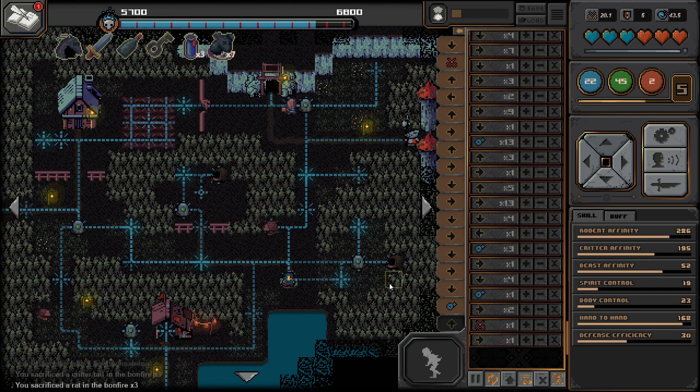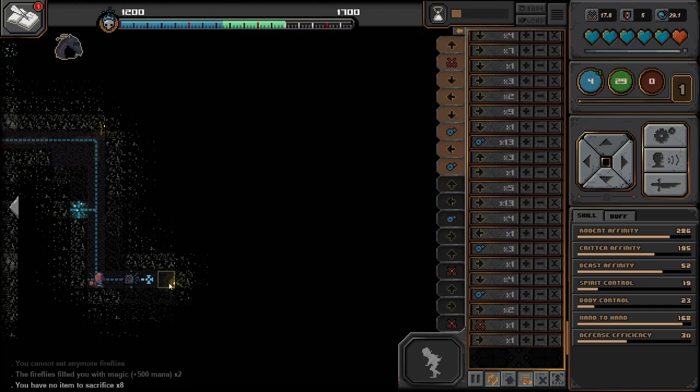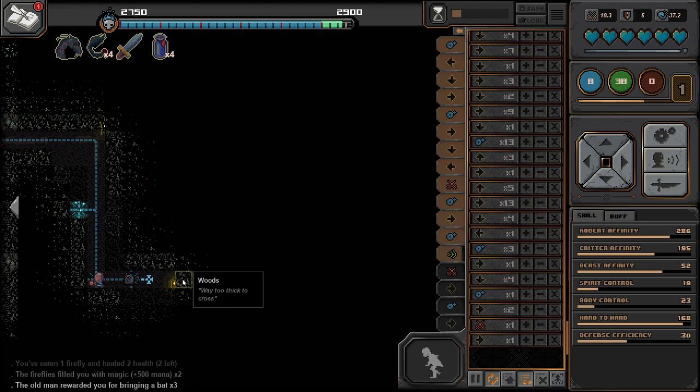By the way, I forgot, I think, to read the fisherman. I'm going to read him in a moment. Up. Off the wall. I'm going to read him when I find something that I could farm. What's woods? Grass? Woods?